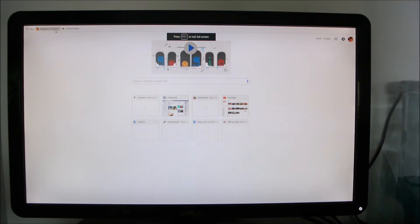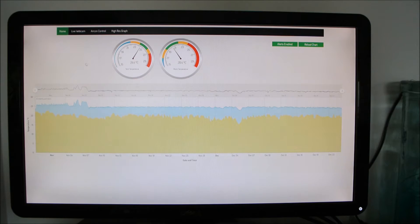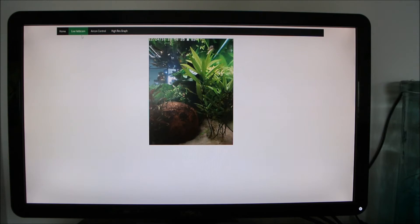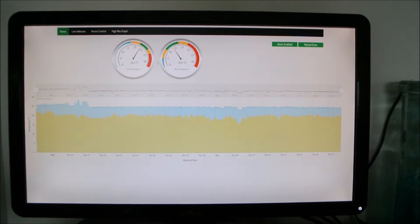At the moment it's plugged into the Roma but I'm hoping after Christmas to also put in a remote unit so it can monitor my fish tank in the bedroom as well. It's got a web interface. I can zoom in and out of different temperature readings over the course of different weeks. It has a live webcam feed. I've integrated alerts so it will text me on my phone if there's issues with the temperatures. It also remotely controls my air conditioning. It's all run by a Raspberry Pi.